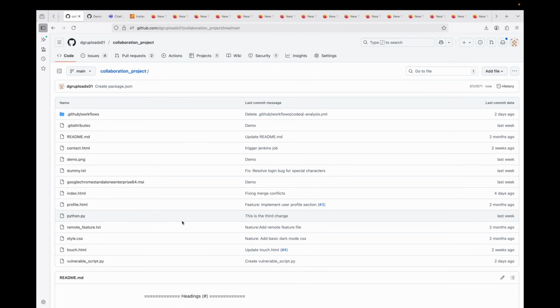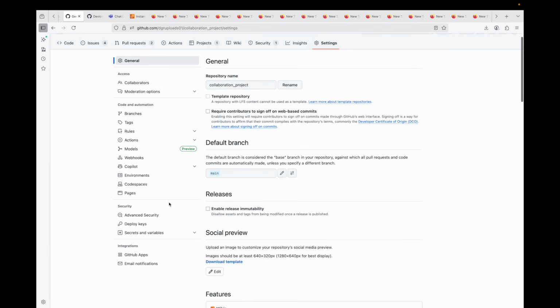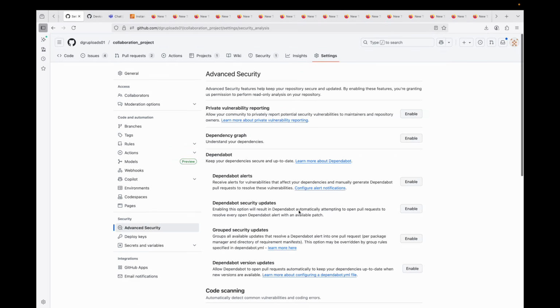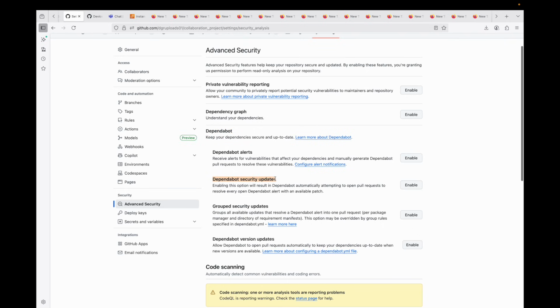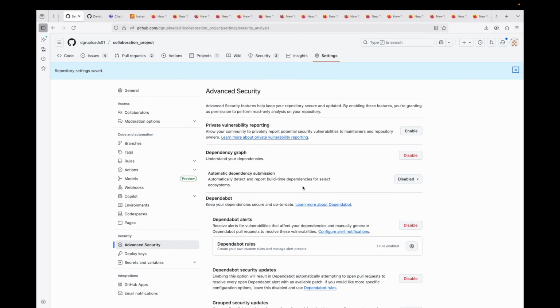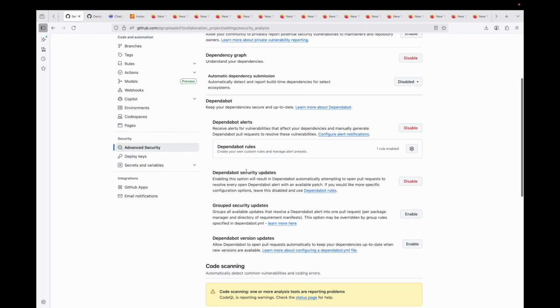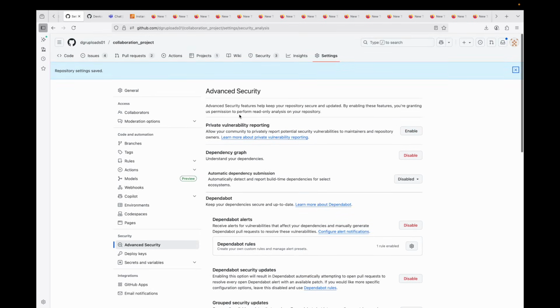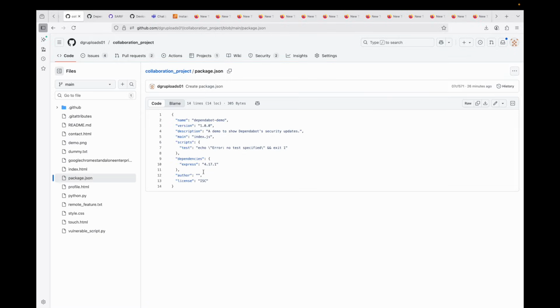Now, how do you enable Dependabot? So you can go to the settings of the repository, and here go to advanced security. Under this, you should be able to see Dependabot, and here you see this Dependabot security updates. We are going to enable that. So yes, enable, and done. That's all. So now Dependabot will start scanning my code, whatever I have in this repository, and if it finds a vulnerable file, it will automatically create a PR for me with the changes that are needed. So this may take a minute or so, so I'm gonna wait.